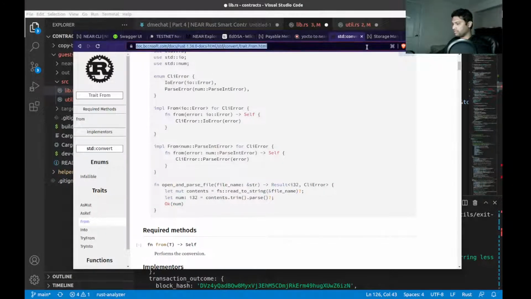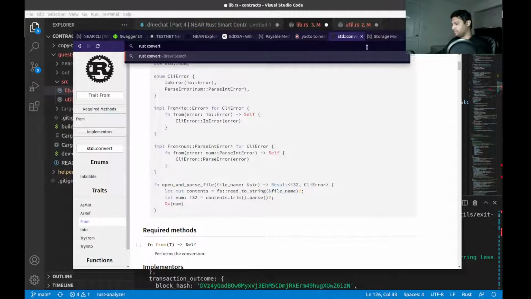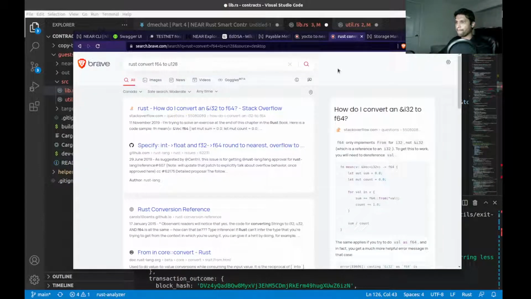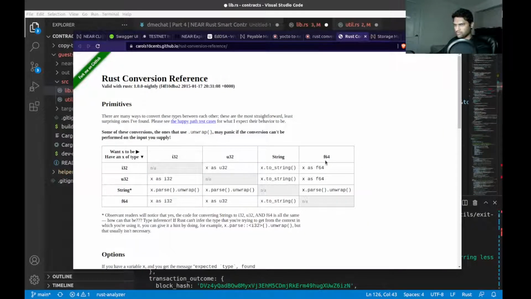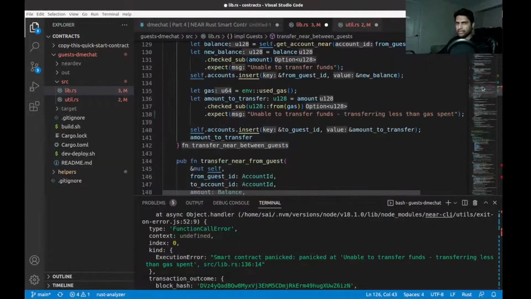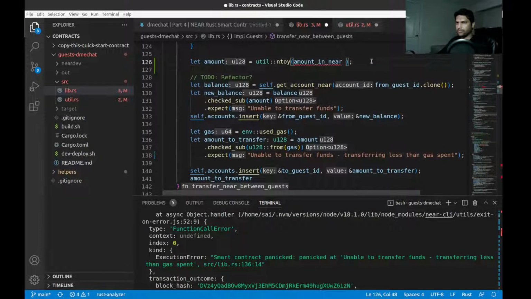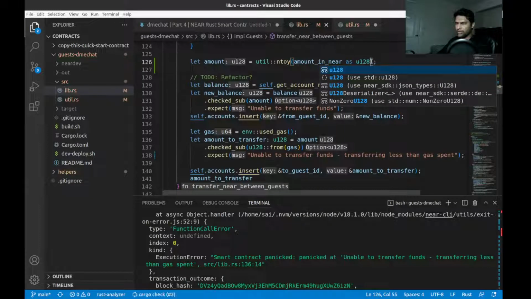Let's see, Rust convert f64 to u128. Okay, so I guess as u128 might work.